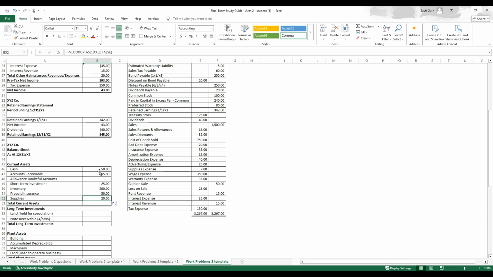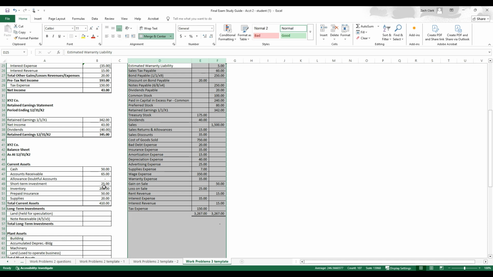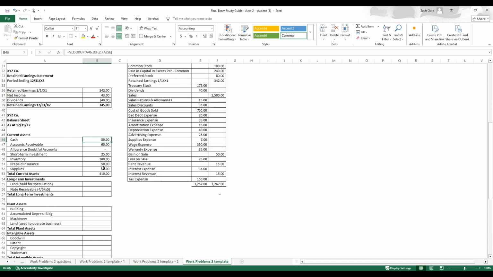And the reason why we can drag this one so easily is because I highlighted all the columns, so it really doesn't matter if you move this formula around. That makes it really easy for a VLOOKUP to not get messed up by just picking just the table. If you do the whole column, then it's always going to be selected, even if you drag it around. Okay, so current assets 410, but there's one little thing to watch out for.